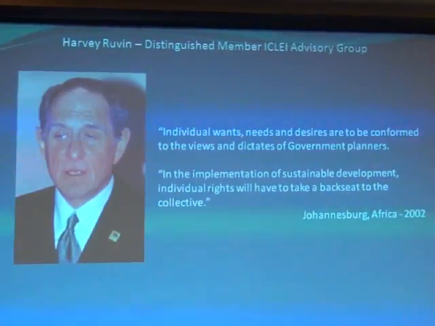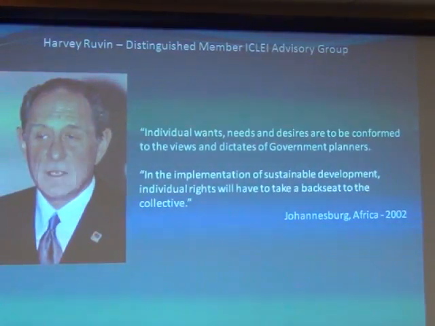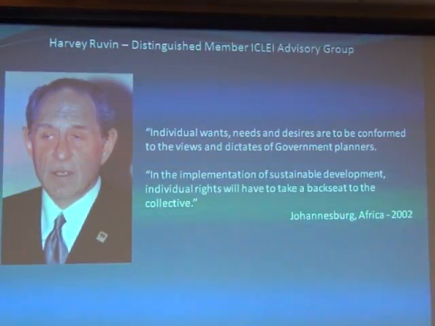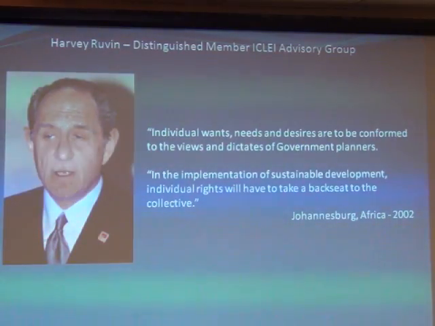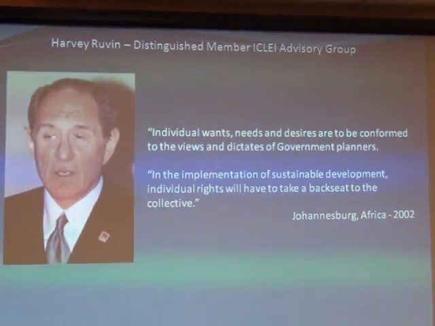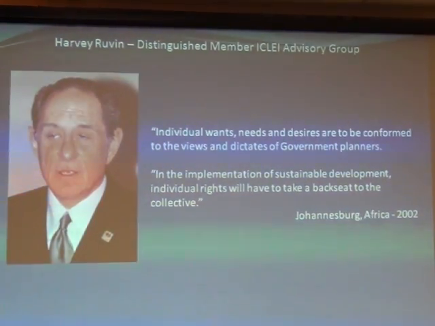Harvey Rubin was one of the members of that ICLA that we talked about a few minutes ago. And those are the people that were charged with the idea of rolling this out and making it real. And he said that in the implementation of sustainable development, individual rights will have to take a back seat to the collective. We don't even bother calling it the public. It's the collective. This guy's a player. He's a clerk of the court in Dade County, Florida. So if you have a legal problem in Florida and you want to protect your property, guess how far you're going to get? Not real far.